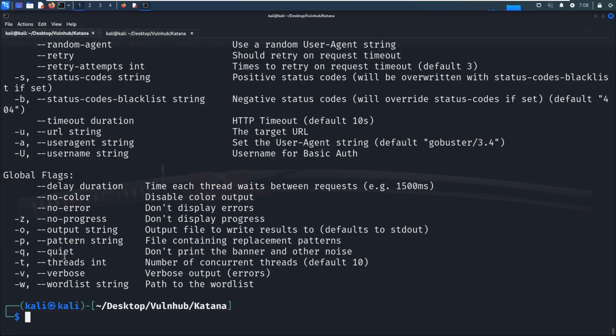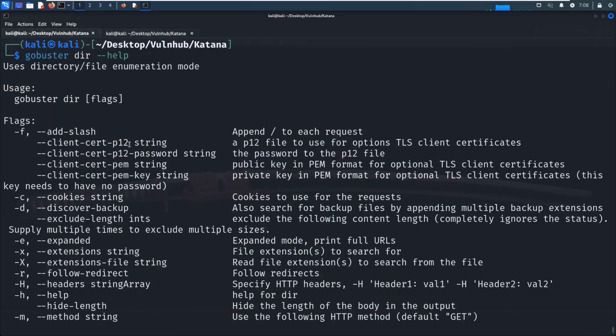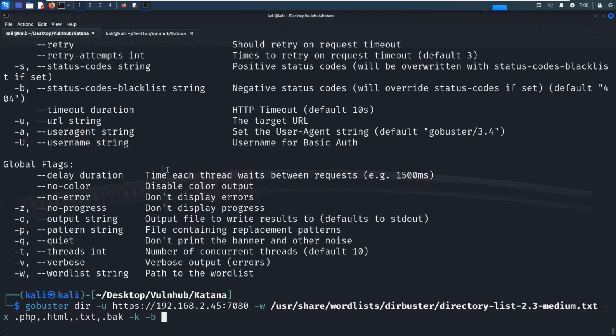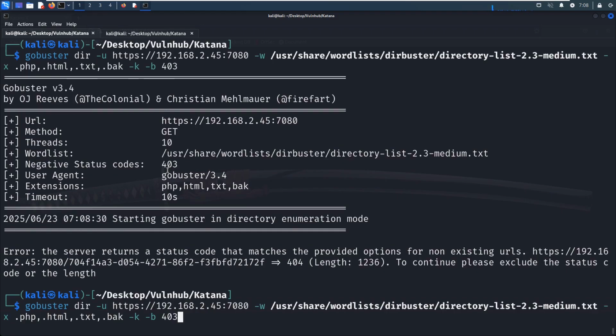We can use -b, status code 403. I do not want to see so much rubbish output, but we get an error.